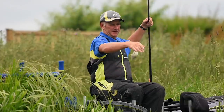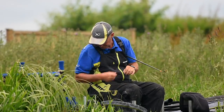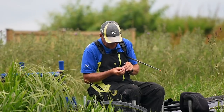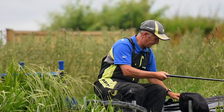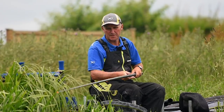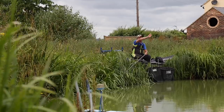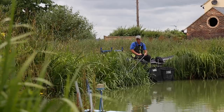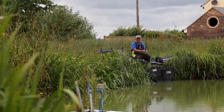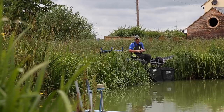Another little skimmer. I haven't fed down there for those. That was double caster. Try two more. Right, I'm going to leave that and go back out there on the caster now. It's been 10 minutes or so, 15 minutes. That's just been obliterated by little fish down there.